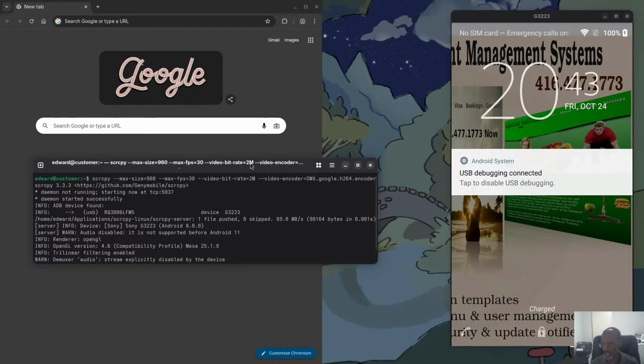The encoders depend on what the phone supports. I'm running version 3.3.3; I just updated yesterday. You can see it found the serial number of the device. This device only has Android 8, so I'm not able to control the camera directly, so it needs a program like scrcpy.